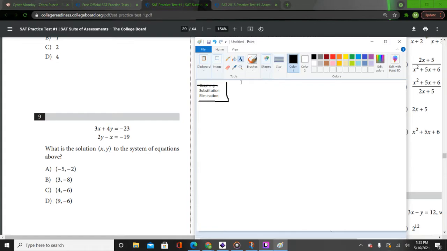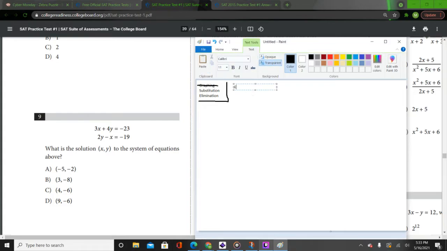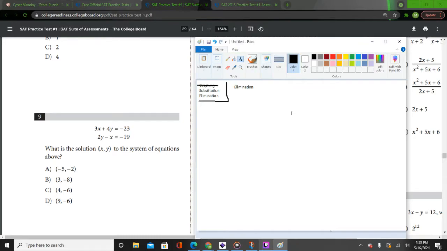So here, let's start off with elimination. Elimination. And I'll do it both ways for the sake of this problem. Pick the way you're most comfortable with. But yeah, graphing is the easiest solution, I feel, because you just plug it into something like Desmos or your calculator, get the answer. If your teacher allows you to use a calculator in test, it's perfect. But for this part of the SAT, we're not allowed to. Though I actually will, just to prove it, after this, I'll plug it on Desmos and whatnot.